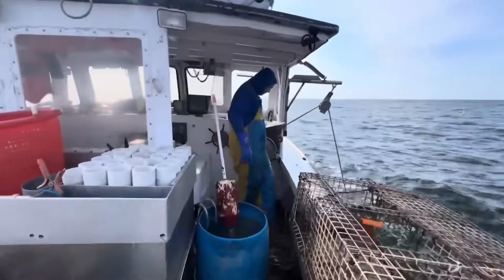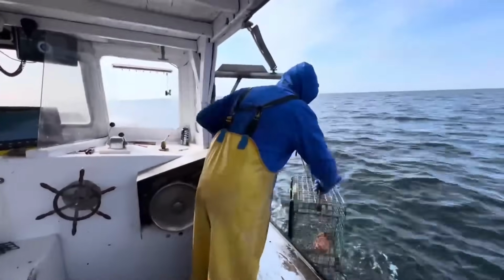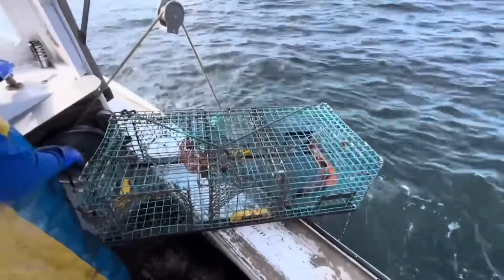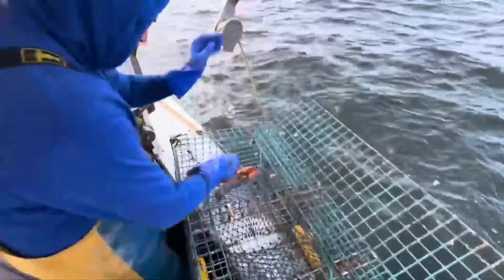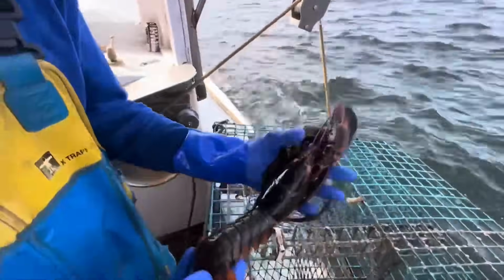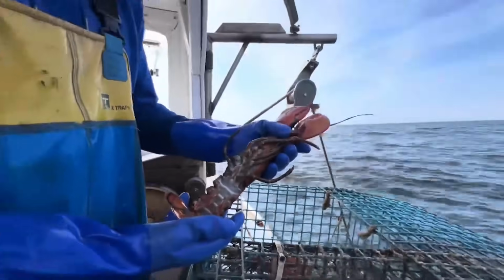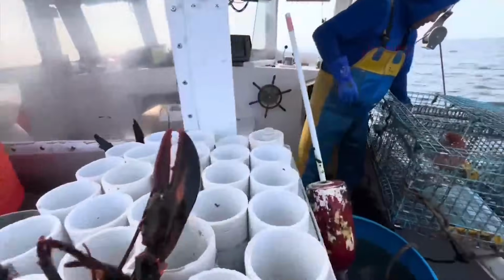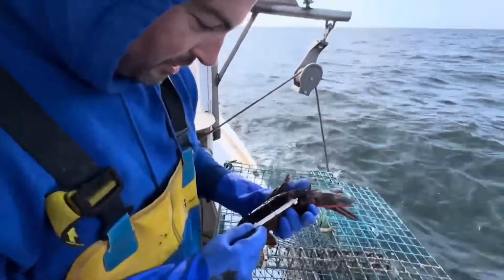A lobsterman can be a man or a woman, or a boy or a girl. You have to get a special fishing license just for lobsters. Some people catch lobsters for fun, but many men and women catch and sell lobsters as their job. You need to learn how from another person that catches lobsters, and you have to have that special license. While the American lobster can be found as far south as Virginia and the Carolinas, the most viable commercial fishery really starts in the Massachusetts, Rhode Island areas and ranges all the way up to Newfoundland, Canada.